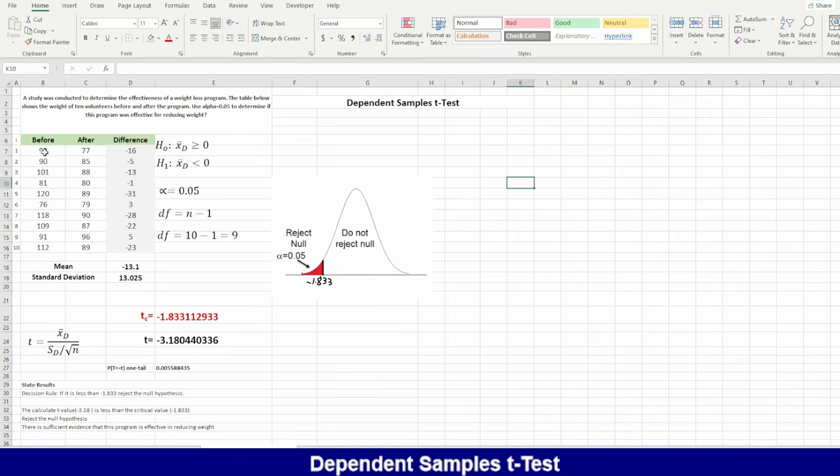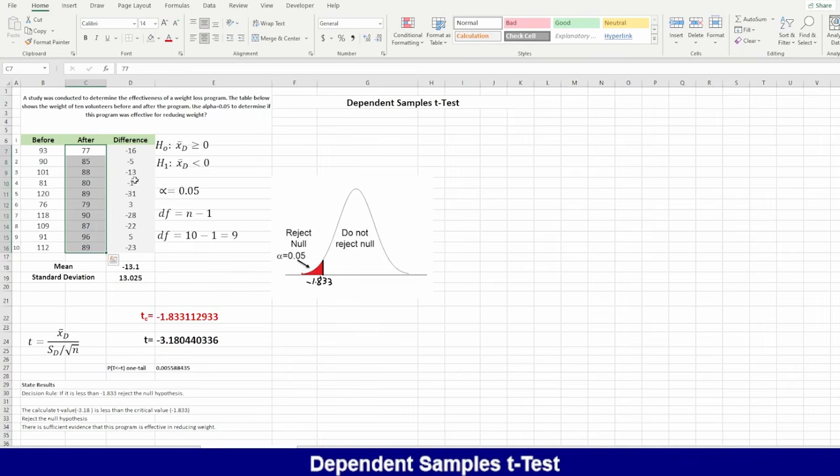They weighed them before they went to that program, and then weighed them after they finished the program, and they checked if this program is useful, if the respondents or samples lost weight, and they use alpha 0.05. The degree of freedom is 9.